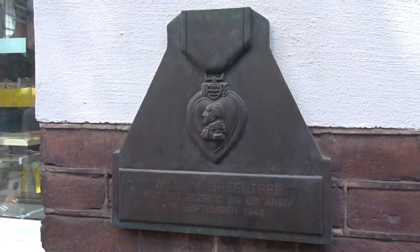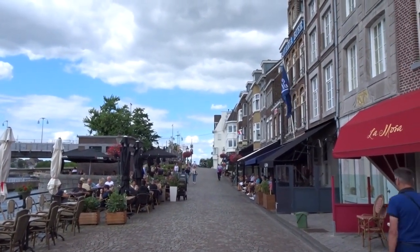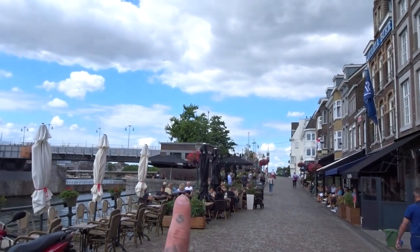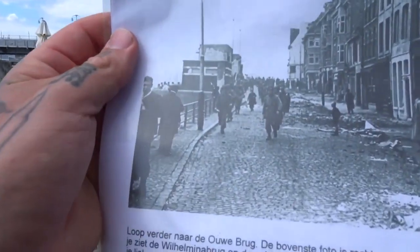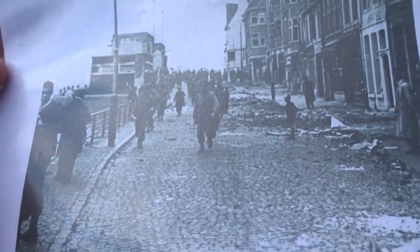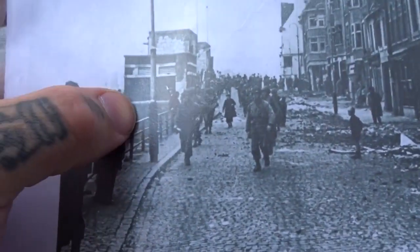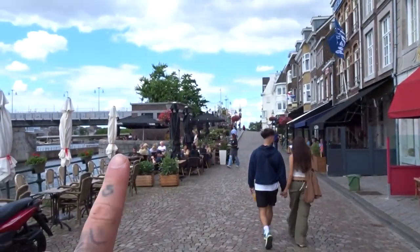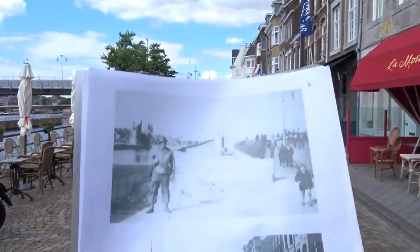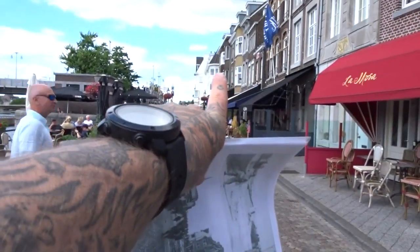Now we are on the Kozy Curve Spline and right over there you can see a small building. Here is the photo of the liberation showing some U.S. GIs walking in front. You can still recognize this little wall — it would be right over there where people are sitting on the terrace. And this building here matches the one right over there.